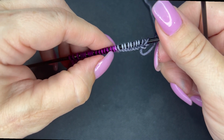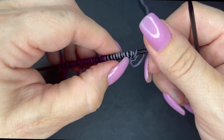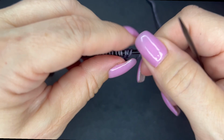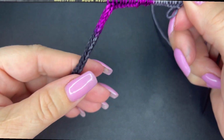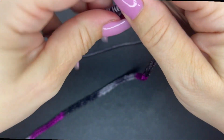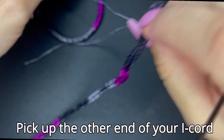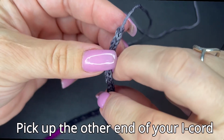So once I've cast on my 25 stitches, I should have 28 stitches on my needle: the 25 I cast on and the 3 stitches that came from my I-cord. Once I have my 28 stitches, I'm going to get the end of my I-cord, trying to make sure it's not horribly twisted. I'm not going to make sure it's all perfectly straight, but I am going to try to make sure it's not twisted a whole bunch.